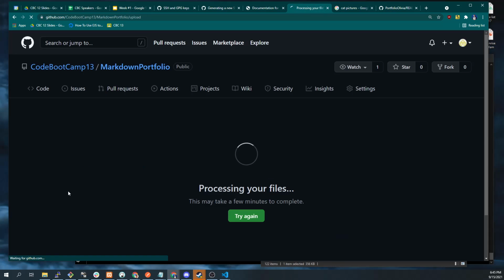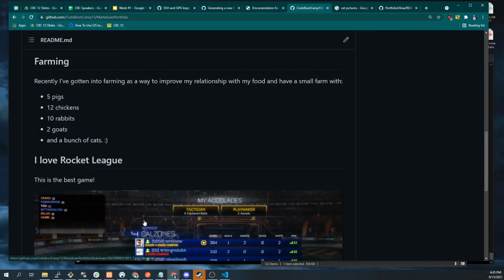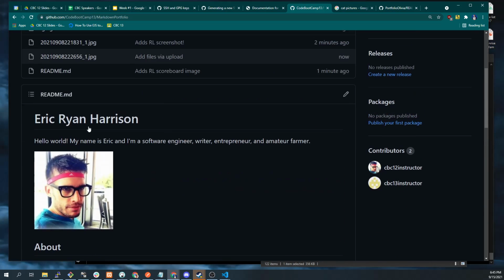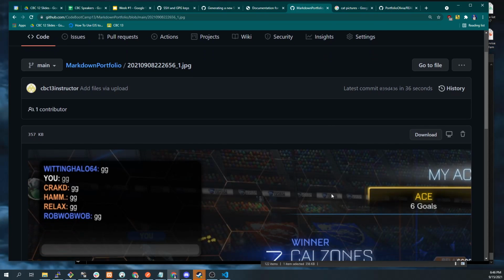commit changes. Okay, and so now I have two images in here, right? One of them is linked in here already, but I could have just dragged and dropped that image into GitHub. And now to get the URL of the image, right, I would click on the one, and the way to do it is you just right click, copy image address. Is everyone following along? Because we need the URL.